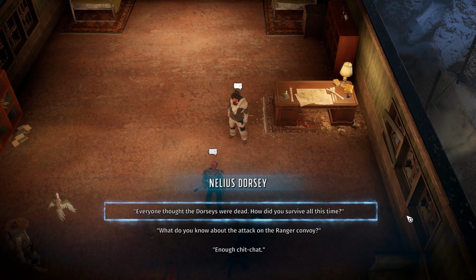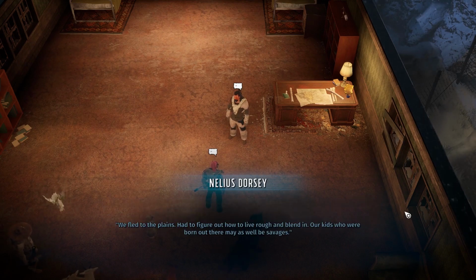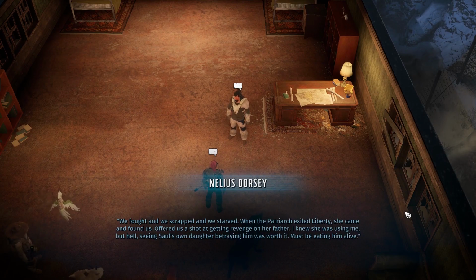Everyone thought that the Dorseys were dead. How did you survive all this time? We fled to the plains. Had to figure out how to live rough and blend in. Our kids who were born out there may as well be savages. We fought, and we scrapped, and we starved. When the Patriarch exiled Liberty, she came and found us. Offered us a shot at getting revenge on her father. I knew she was using me. But hell, seeing Saul's own daughter betraying him was worth it. Must be eating him alive.